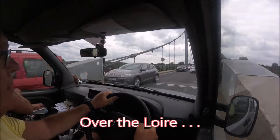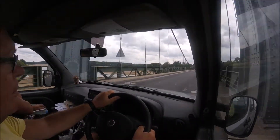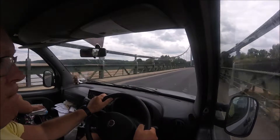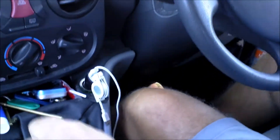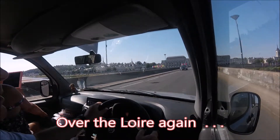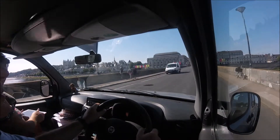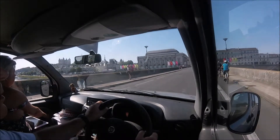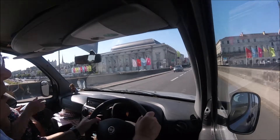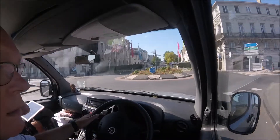Here we are crossing over the Loire going towards one of my favourite towns, Saumur. Now Saumur is in quite an interesting position — it straddles the Loire but there's like a little island in the middle of it. So that was us going over to the island and this is us going over to the second part of the town. Saumur is a very touristy place and one of the things that annoys me in France in the countryside is nothing much happens on a Friday and Saturday night — French people don't go out at night. It's the English tourists that do. However in Saumur there is actually some nightlife and you can go into a restaurant in the evening and find it full of people.